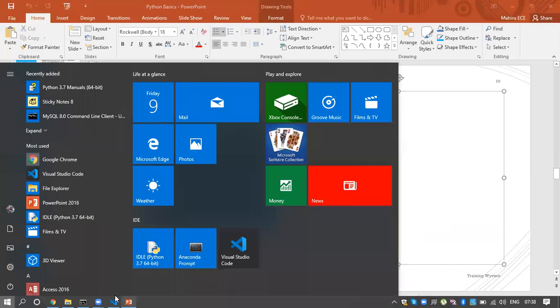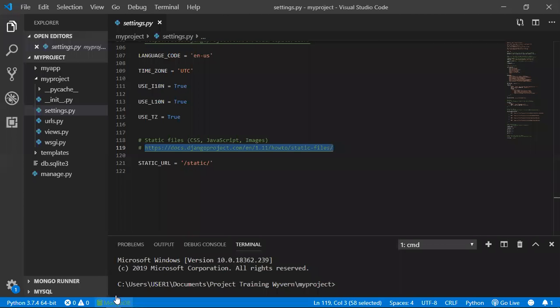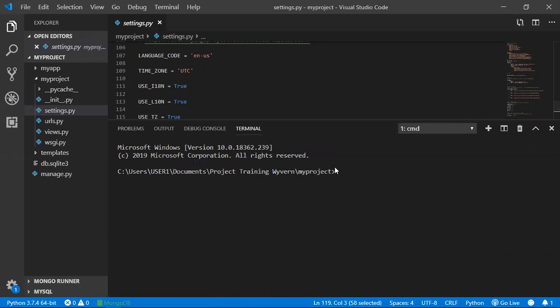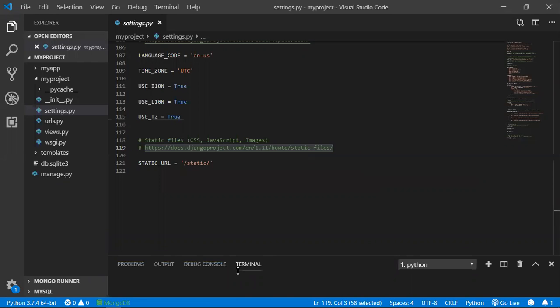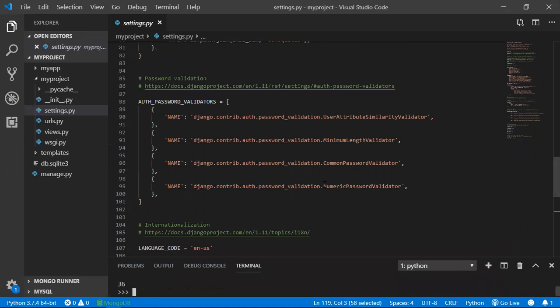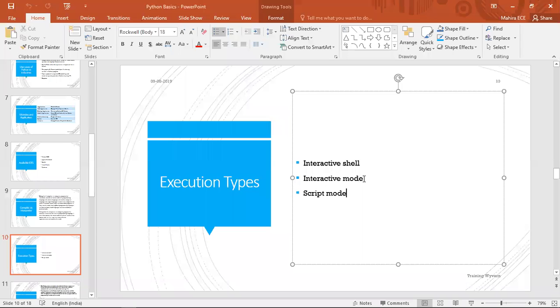In other IDEs, for example, PyCharm or Visual Studio, if you are planning to run something in this terminal, like for example, I'm just giving python, and I'm just giving 2 plus 4. So we have only one terminal, else we will create one file, and in this file we will be handling everything. That's it. This method is known as interactive mode.